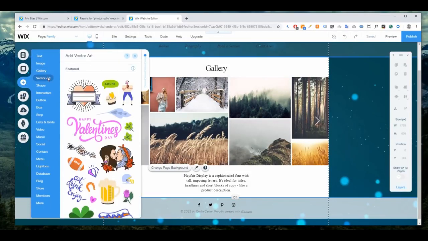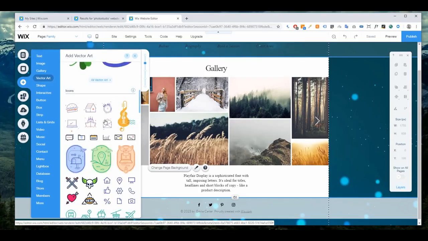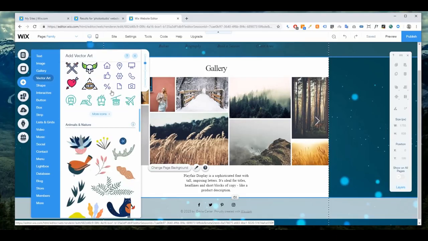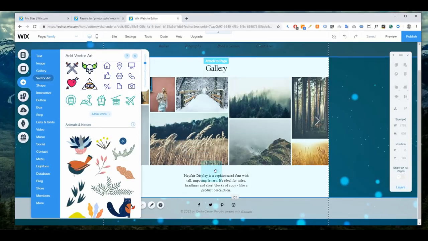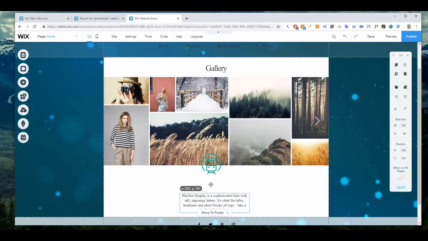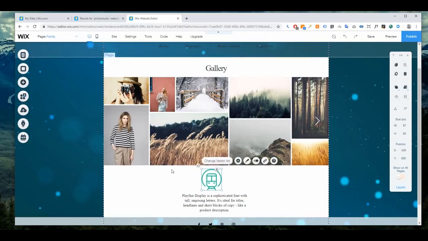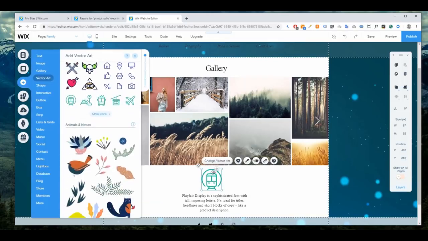Let's see what other elements we have here. We have vector art. Vector art is when you choose an element that doesn't have any background, so it's transparent. For those elements, if you upload it yourself, it has to be PNG format or SVG, which is the transparent graphics. Or you can choose the ones that Wix is offering you. They're quite handy if you're making some menu or you just want to have those icons which help you to explain more about the website to make it more user-friendly.